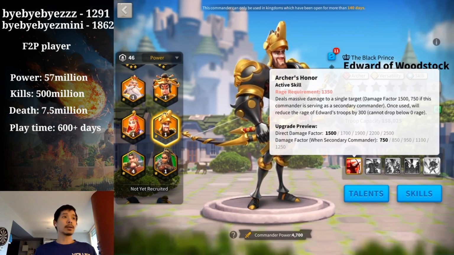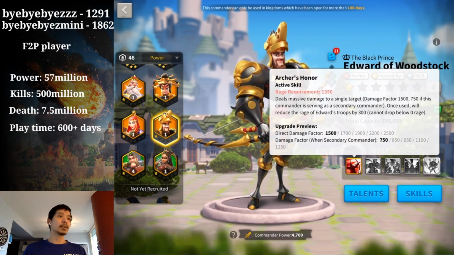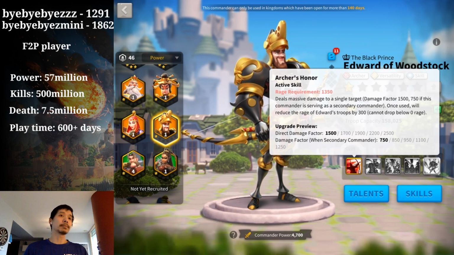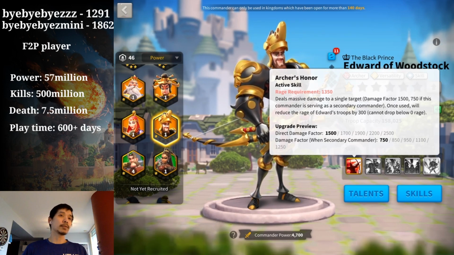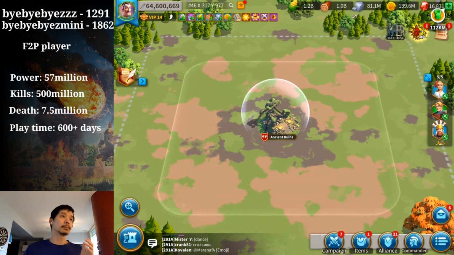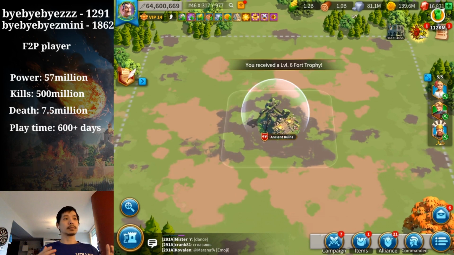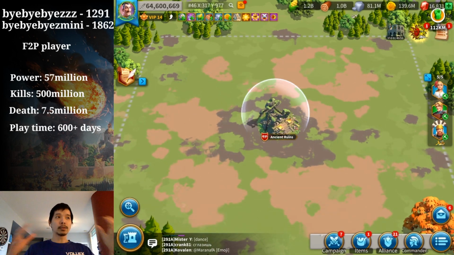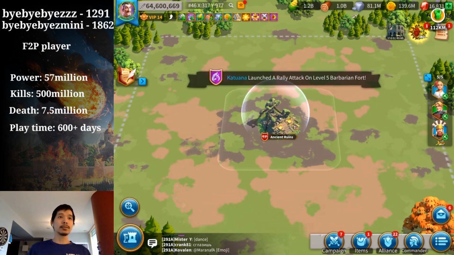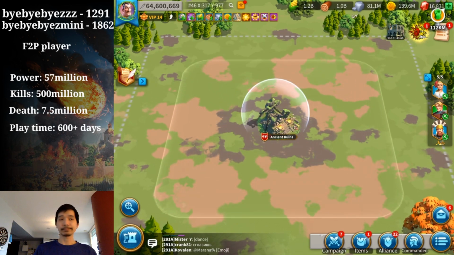So you give up a little bit on the skill damage, but again, you can tank a little bit longer. That's the whole point of pairing Artemisia and Edward if you want a tanky archer pair. So is that an option for you? As you can see, I do not highlight any of the archer pairings in blue because they are not the best overall when it comes to tank. You don't want to use archer if you want to be a tank. It just doesn't work out very well.